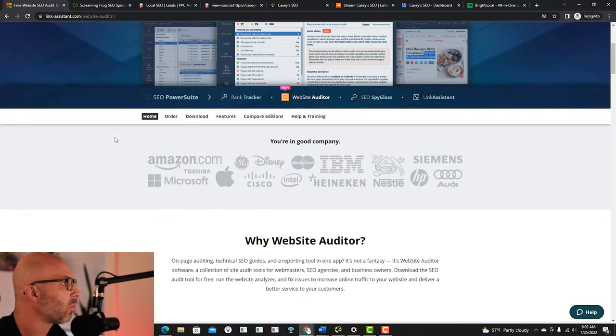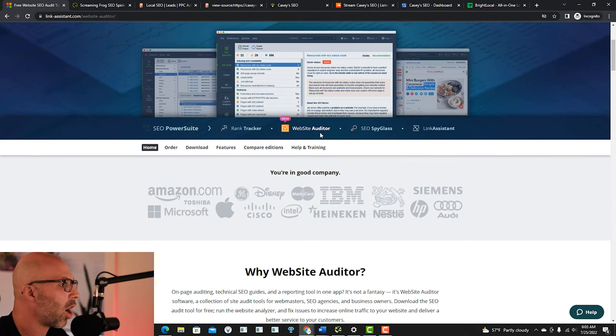The first strategy we're going to be focused on is a technical SEO audit. I highly suggest you guys start with an audit in order to know where to start and what things need to be fixed on your website. So we're going to be looking at two different programs. Both of these programs have a free version. The first one is from SEO Power Suite, and it is the website auditor. So all you have to do is click on the button, enter your email information, and you can download the software and start to use it.